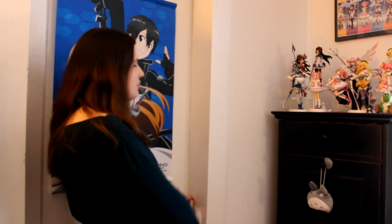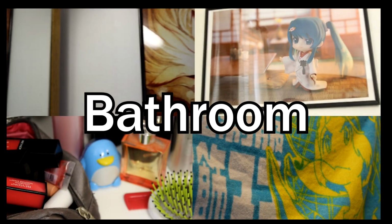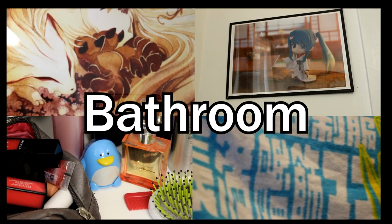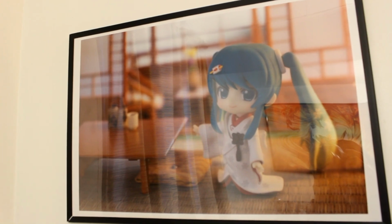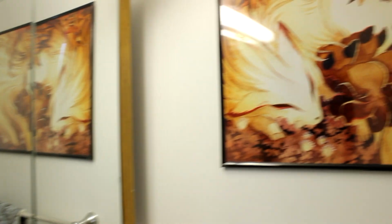Okay. So now, let's show you exactly what Kirito and Asuna is guarding. Yes, they are guarding the bathroom. And this here is a picture that I got from a photography book. It was on one of those funding pages, and if you pledged a certain amount of money, they gave you a free book. You know, you're putting money in to help produce it, but they gave you the book and then a couple of art prints. So this is one. It's from one of the pictures and artists in the book, and here's Dan giving a really weird glare. I'm just gonna move along.